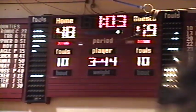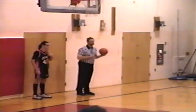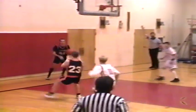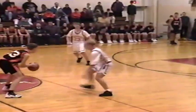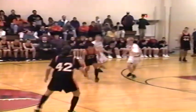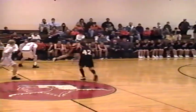49-48 against West Snyder. Unbelievable. Set up, 1 minute and 3 seconds remaining. A 1-point ball game. UDA 49, the Mounties 48. Here's Corey Troutman with it. The next person to score wins. Here's Corey Troutman. Corey will pass it over there for Robertson. Robertson starting it back here for Zielinski. And now over there for Troutman. And Troutman's held.